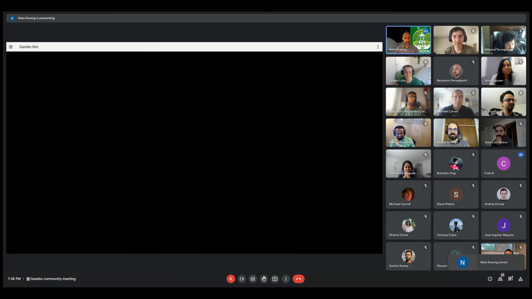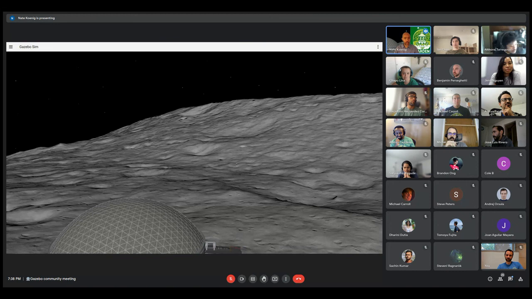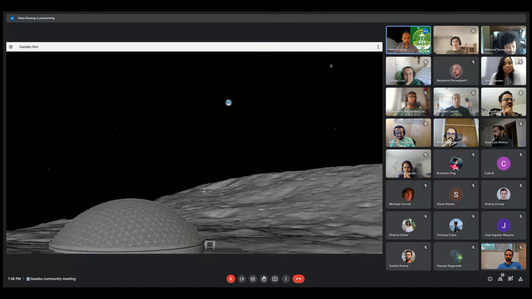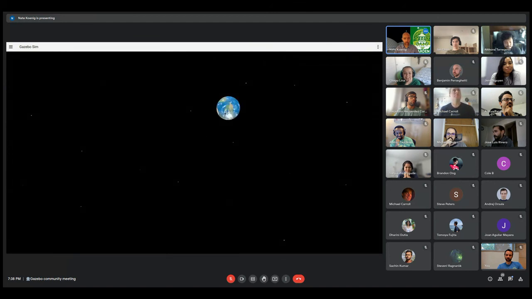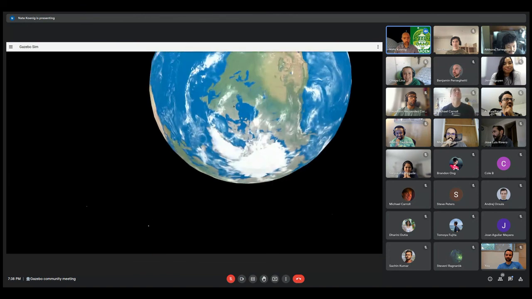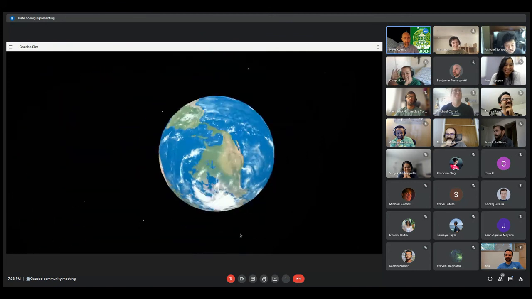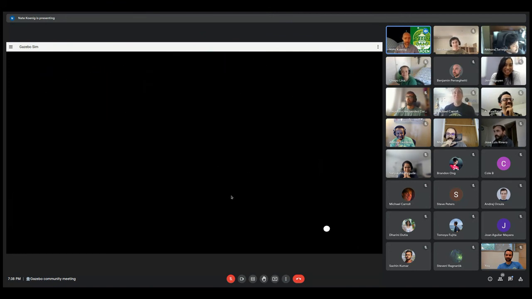Let me see if I can. I was going to try and be tricky and show the Earth up close and then pan into the moon, but you know how things go. Any other questions while this loads? Oh, of course, I'll go into, where's the Earth? There it is. This is exactly how long it takes to go from the Earth to the moon. NASA's lying to you all. All right, well, I spent all that time just to show that.